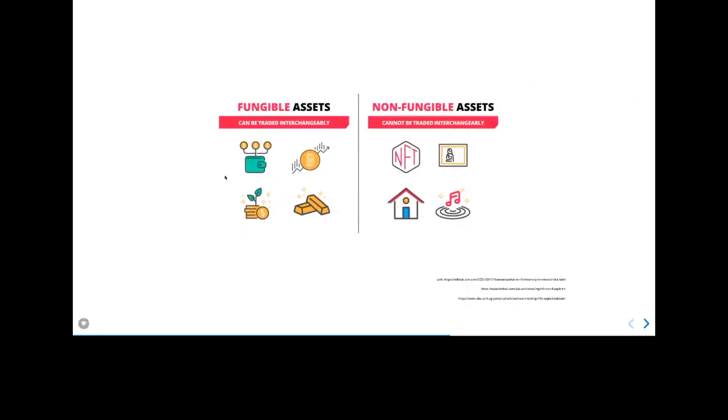So imagine Abu and I have the same car, right? So for example, I have a 100 taka note. If I give this 100 taka note to Abu, he can use it anywhere because it is completely interchangeable. So that is called a fungible asset. That means you can interchange it for a specific service. So a 100 taka note will always be a 100 taka note, no matter where you spend it inside Bangladesh, right? Or you can exchange it in a different currency.